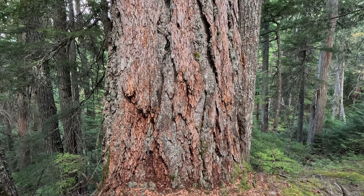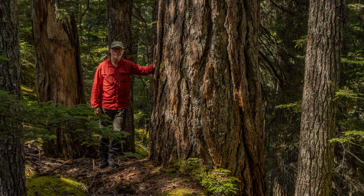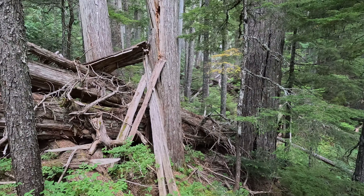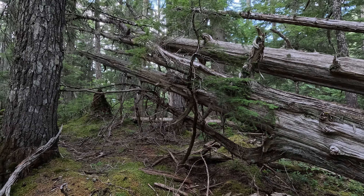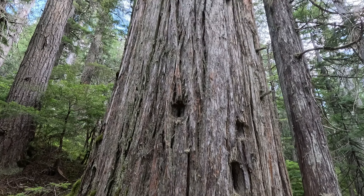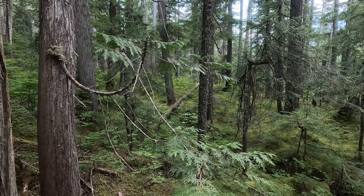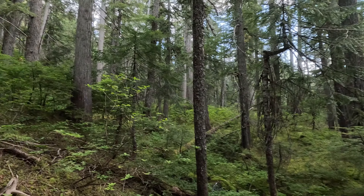That is a mighty fine looking Douglas fir — that is an old one. Down in the little draw there is wet ground and looks like some red cedar taking advantage of that. Over here it's kind of fun — you don't often get to see the tops of these spiky cedar trees, but here one's keeled over, so you can really see the big forked spires of it. I love these sapsucker holes — I think that's what they are, where sapsuckers have pecked in looking for food. They're really healed over in this cedar though. Look at that mossy forest I'm going to walk into now. Still quite cedar-y here.